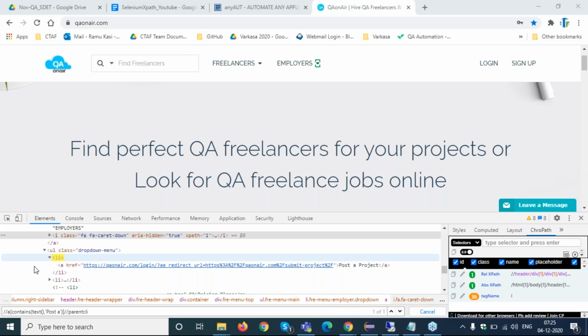It's a case of like grandfather, father, and then child. So let's say UL is a grandfather, Li is the father, and A is the child. If I want to go to the grandfather, I start with the child and then go back to the father, and from the father I go back to the grandfather. Now we are starting with the child, then we are looking for the parent, and then the grandparent. The ancestor, right? Okay. Right, exactly.